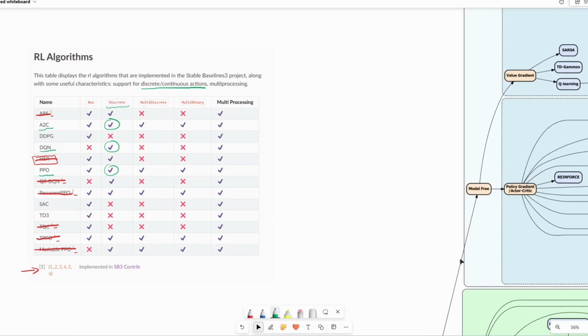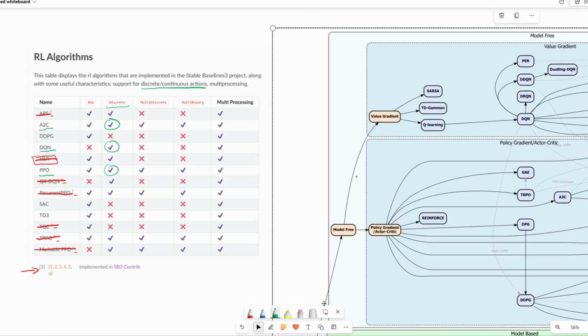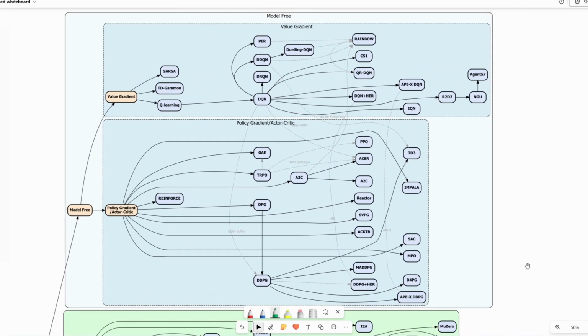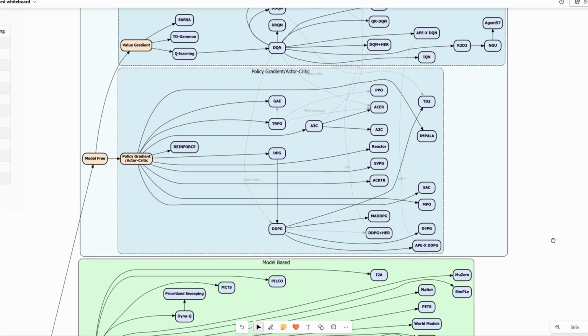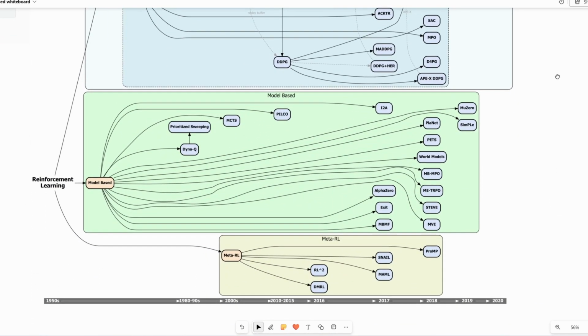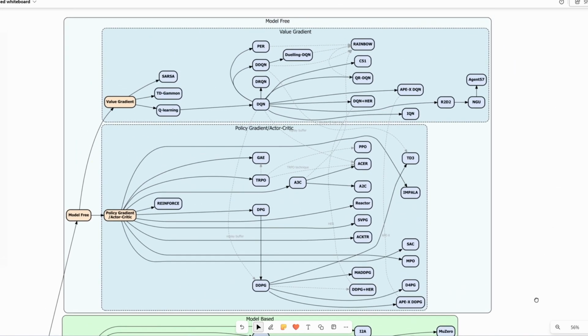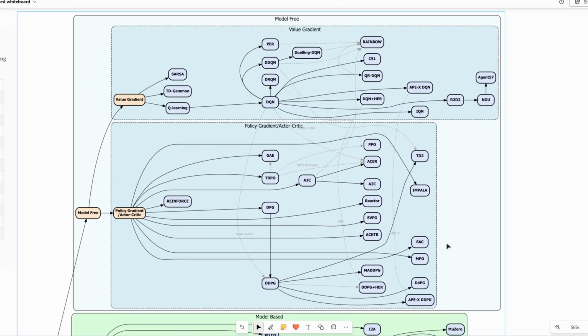I found this nice diagram that shows the category and lineage of all the reinforcement learning algorithms. I'll put a link in the description to this diagram. Let me show the whole thing. Okay, we're mainly concerned with the light blue box. All the algorithms in SB3 have to do with the model-free algorithms.